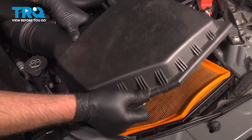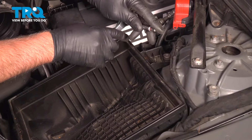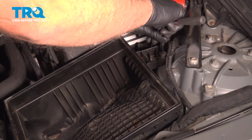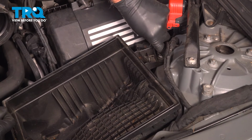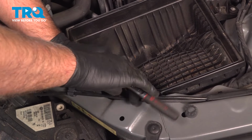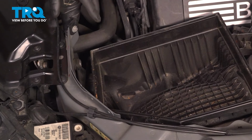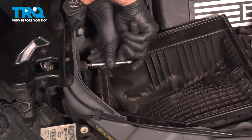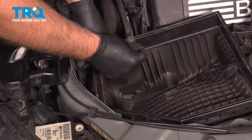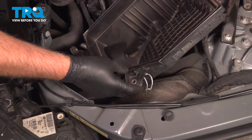Grab the airbox and rotate that out. We'll just take the air filter out. You don't necessarily have to. Using a T30 socket, take these bolts out, or screws. There's one there, and one right here. Grab the airbox, and it slides right out.